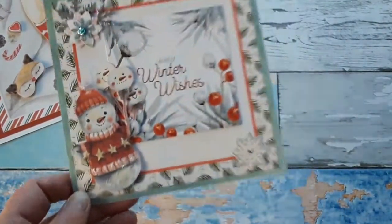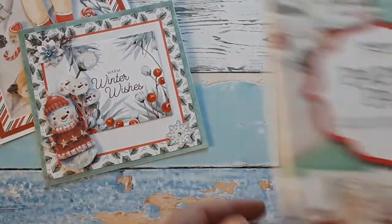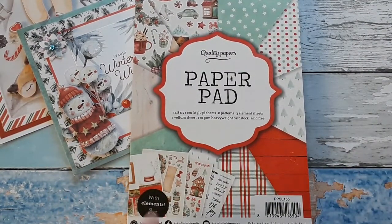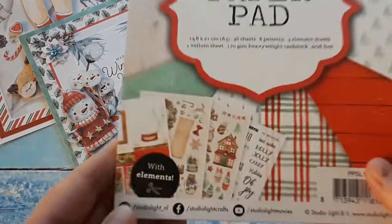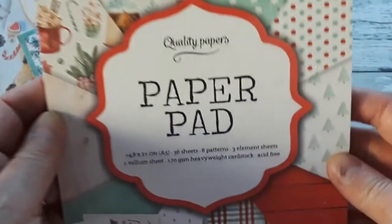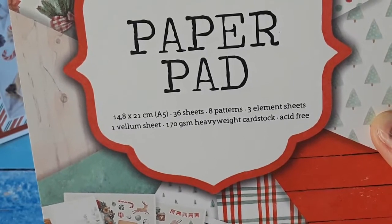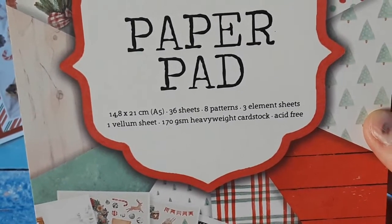So the paper that you see on this card comes from a Studiolight, and this is a brand new paper pad from Studiolight, which also has embellishments in vellum. The only thing is here, these elements need to be cut out. So what we have here, let's see, is a pack with 36 sheets, 8 patterns, and then 3 sheets for cutouts and 1 vellum sheet.